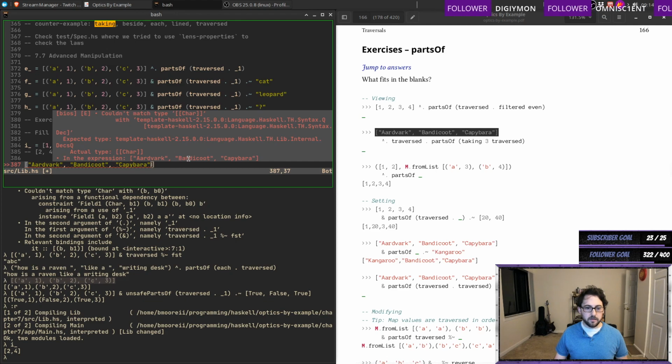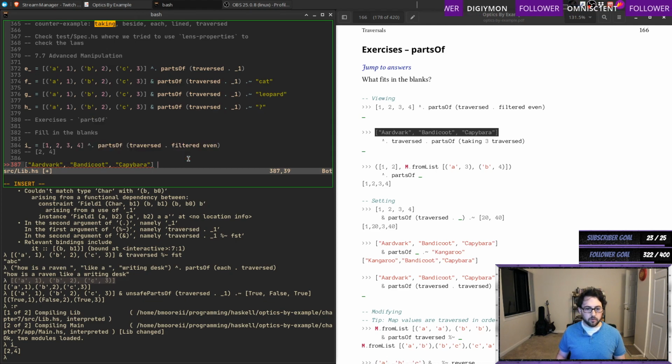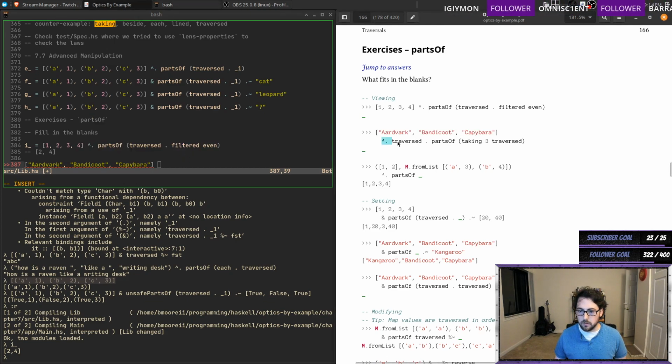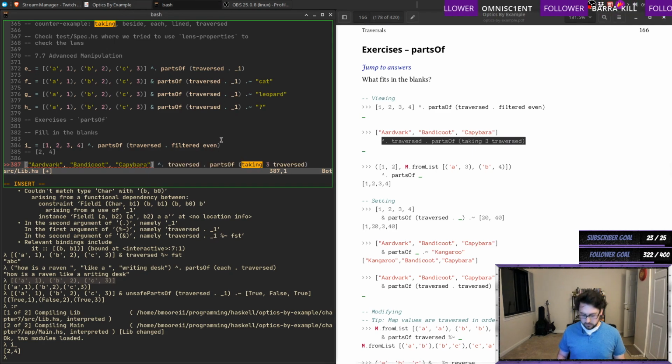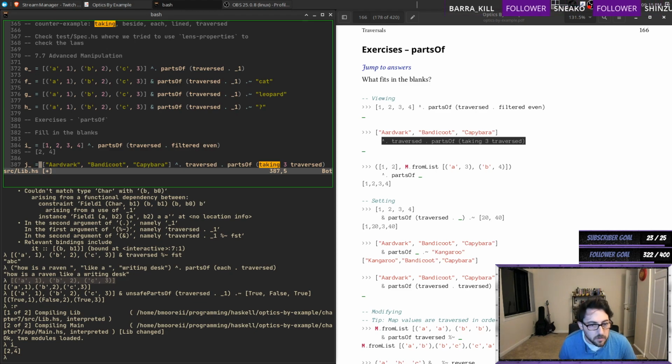Is a bandicoot an actual critter? I know of Crash Bandicoot, and so I guess it's like an animal. So anyway, I know the other two. I've heard of an aardvark and capybara before, but never a bandicoot.